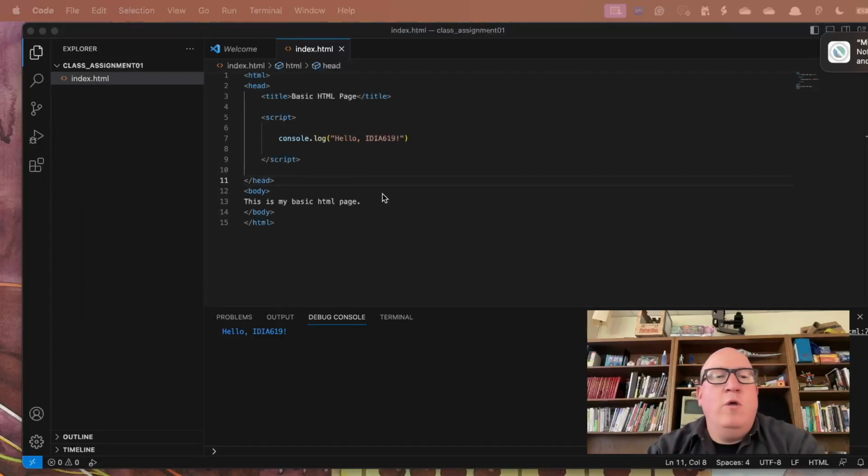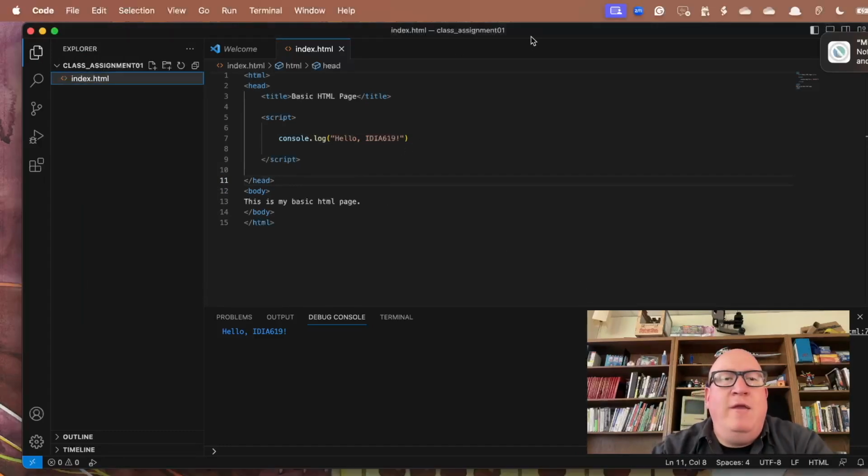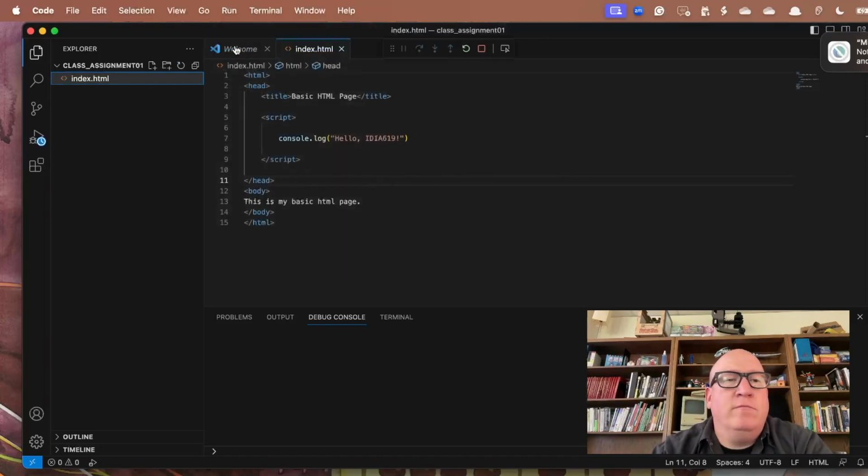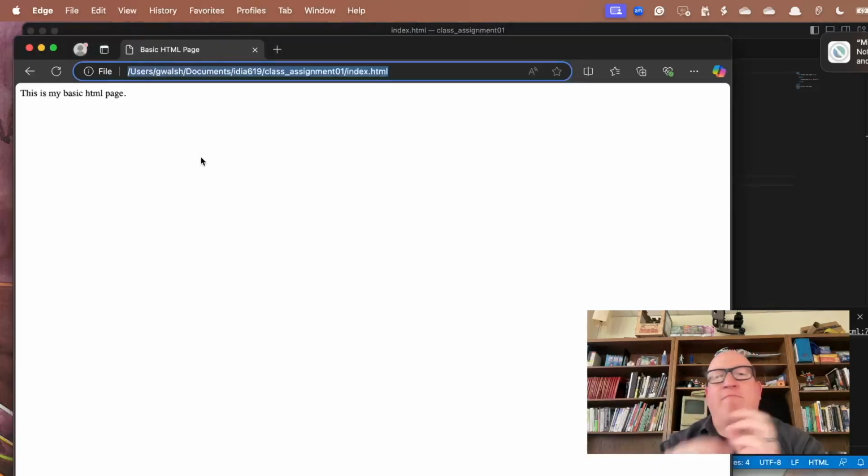While I'm in VS Code, I'm going to run, and I'm going to pick run without debugging. It might come up with some other things, and it takes a while to actually start running, but it will work. It pops up a Microsoft Edge page, which is perfect because it's actually the same as Chrome. One of the options is Chrome, so if you have Chrome installed, you can choose that when it prompts you for that. But it loads this up.